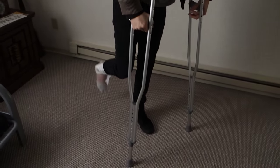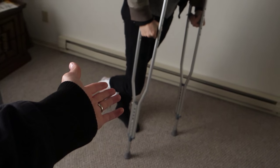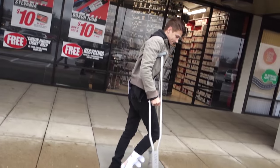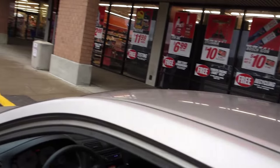Nice, dude. Yeah, so Dallas is my next random act of kindness. Because he's on crutches, I was like, how am I gonna capture someone just opening the door? I think this is such a subtle act of kindness that people often just disregard. Opening the door for somebody is actually really sweet and generous. So who wouldn't open the door for a guy in crutches? Oh, dude, that was it. That was it, bro. Darren, nice guy. Thanks, dude.